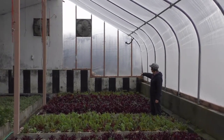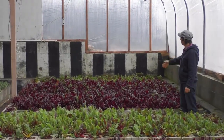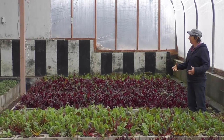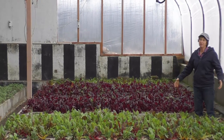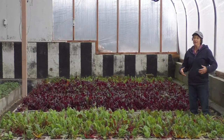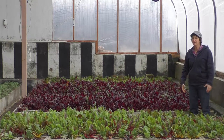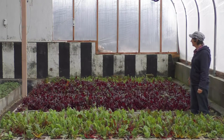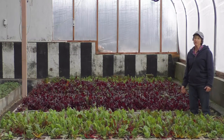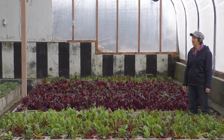One question I do get in this building is why is the back wall striped — why is half of it black and half of it white? Well, when I was learning about greenhouses they say use white because it's a reflective color. And then the other side of the story was use black — it'll absorb the heat. So I couldn't decide if I wanted to reflect or absorb the heat, so I painted it half black and half white, and that was over 30 years ago. So we'll just leave it black and white — that's kind of fun.